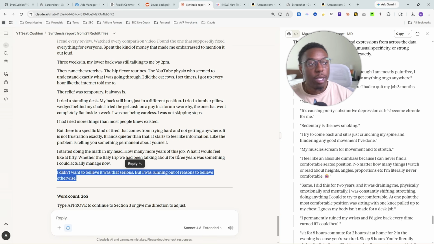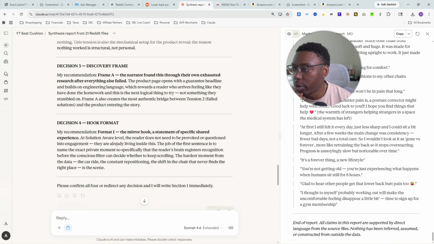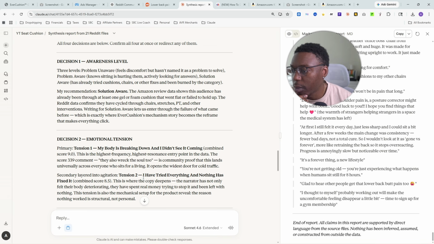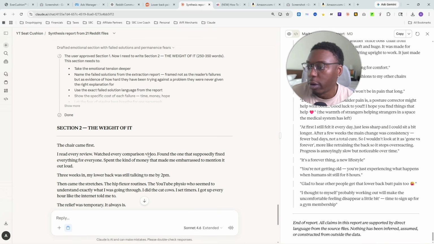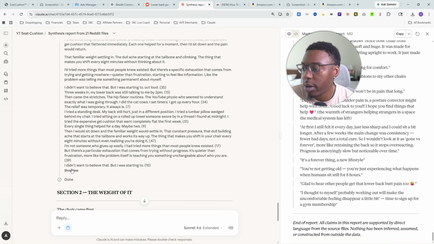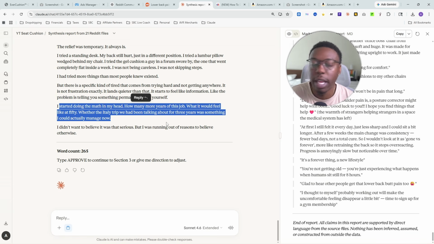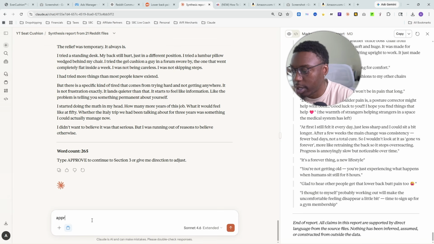So remember, the main tension point is I've tried everything, and then the second tension point was what would I look like, or how will this continue. It's right here, I don't even have to guess. Tension point 2, I've tried everything and nothing has been fixed. And tension point 1 is my body's breaking down and I didn't see it coming. So far, we're off to a good start, right? We're really elevating the pain and the issue the person's going through. And we're even starting to echo some of the things they are probably thinking. That trip to Italy, what would my life look like? I've tried all these different things. So right now, this is off to a good start.